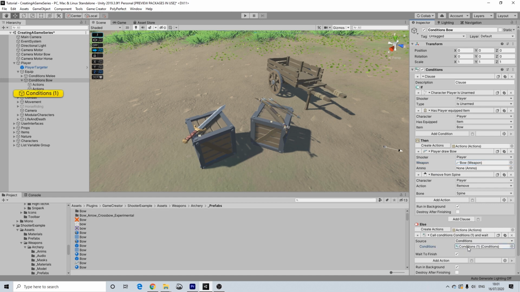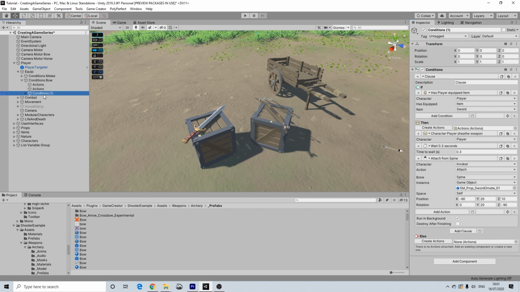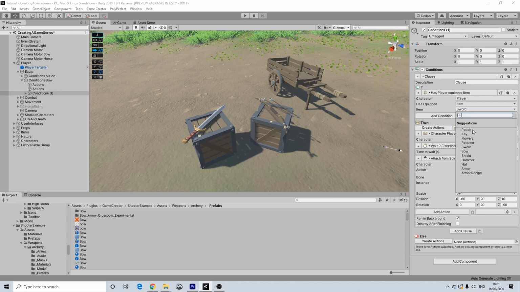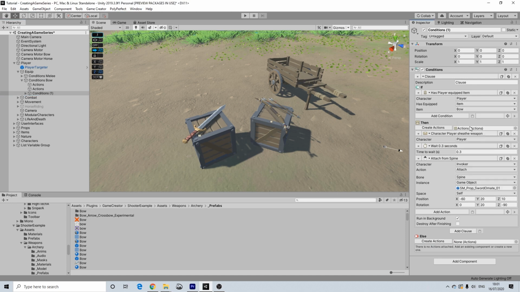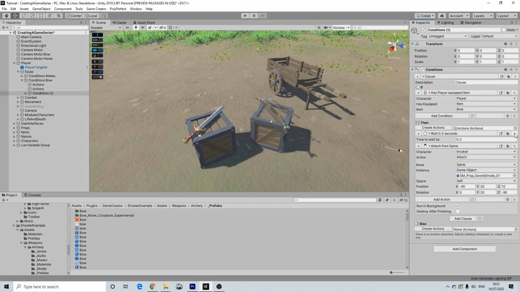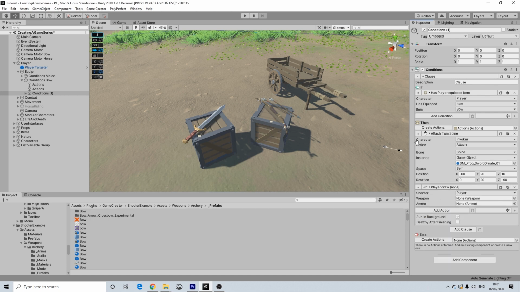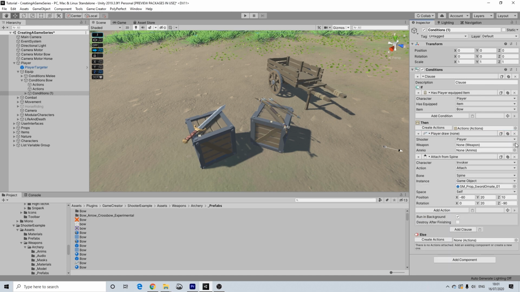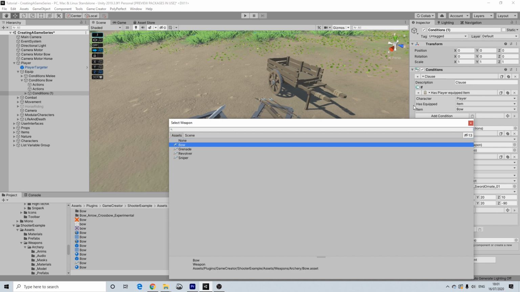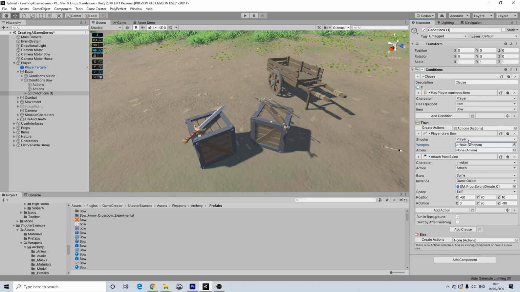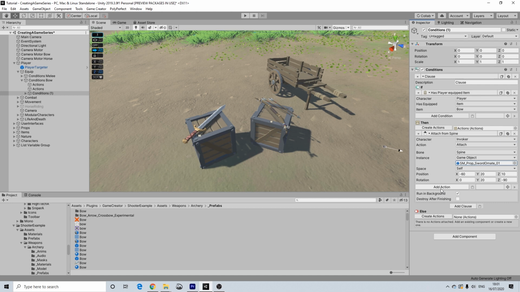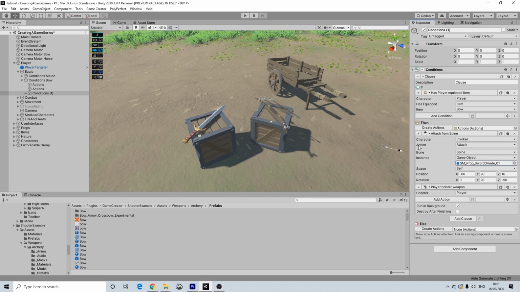Then if we are armed, we go into these conditions. We need to make sure this is set to the bow again. We need to remove these, and I'm going to remove our wait time straight away as well. So we're going to add this one. We're going to add our bow, and there should be sheath, not, what is it called again? Holster. There, yeah, there we go. So holster weapon.